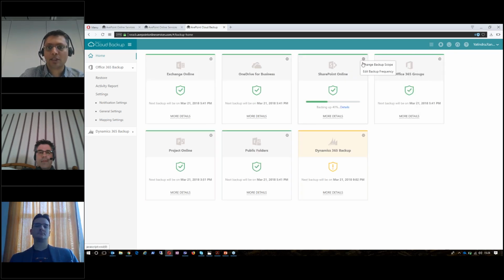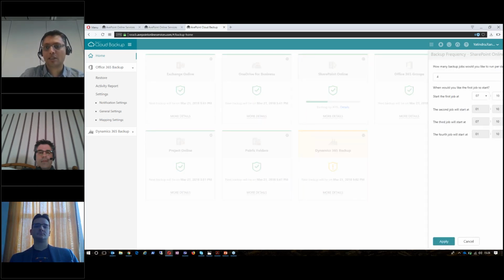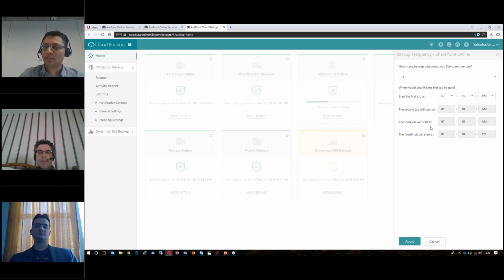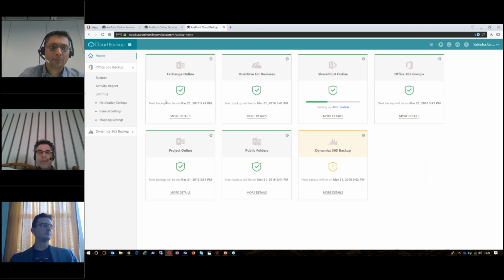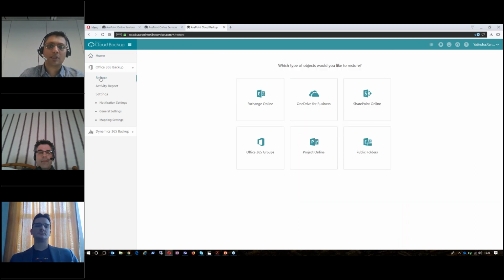And also in the backup frequency, if you only wanted to do a selective one, maybe once a day instead of all 4, you can choose that. But I think the restore, as I mentioned, is the key in terms of if you want it easy for people to go in and recover that information. Then we offer nice options for that.